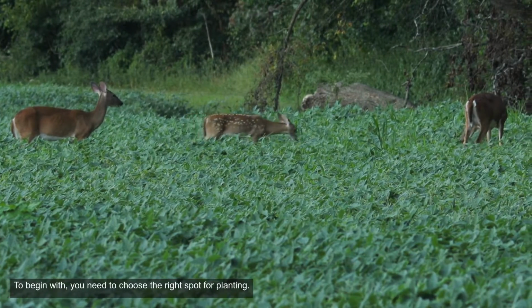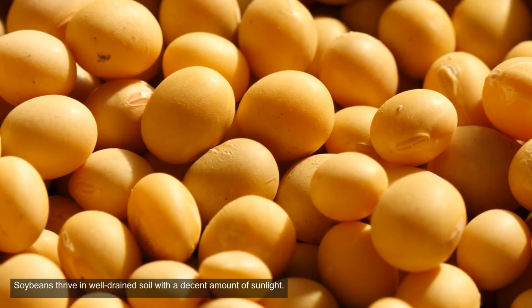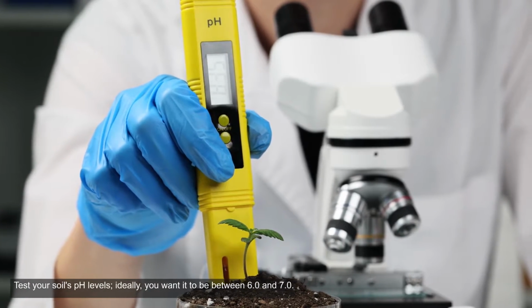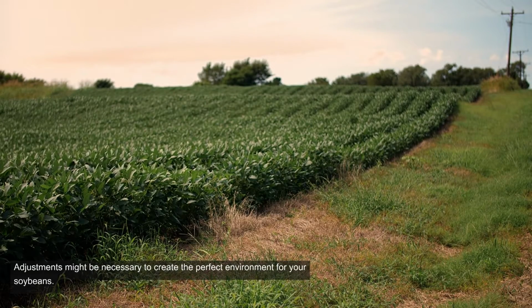To begin with, you need to choose the right spot for planting. Soybeans thrive in well-drained soil with a decent amount of sunlight. Test your soil's pH levels. Ideally, you want it to be between 6.0 and 7.0. Adjustments might be necessary to create the perfect environment for your soybeans.